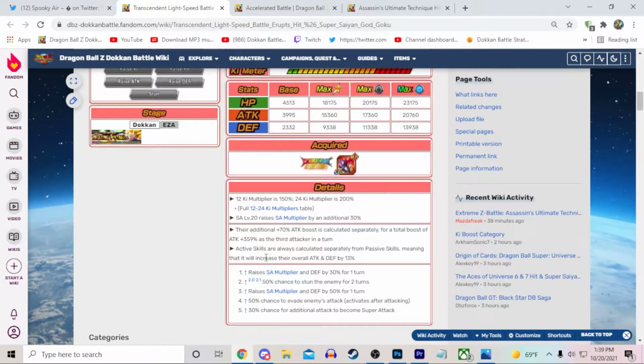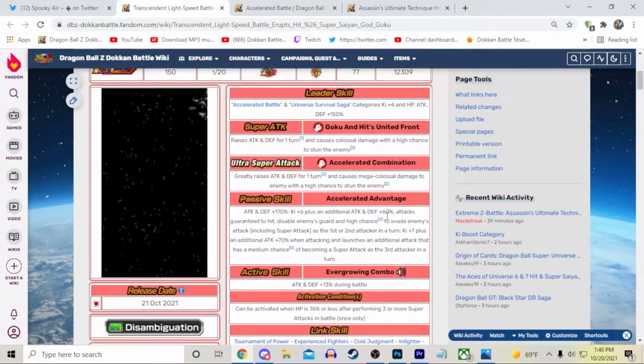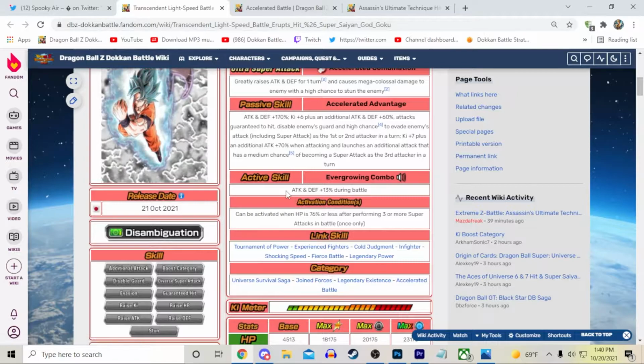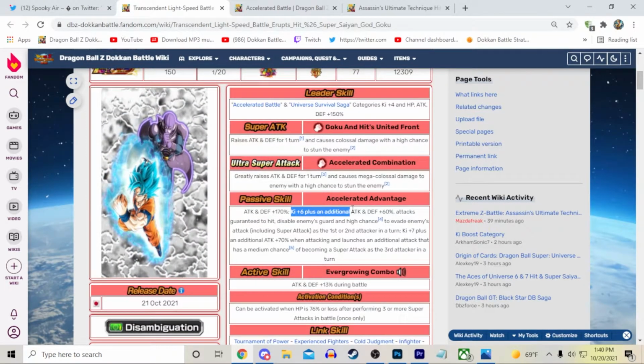If you take a look here, of course, as it says, it will increase the overall attack and defense by 13% in total, because it's calculated separately from their attack and defense. So it goes on top of, well, not this, but this third in the turn. So it calculates this stuff first, and then it calculates the actual active skill buff, I believe, or it's like after this, but before this, but after links.